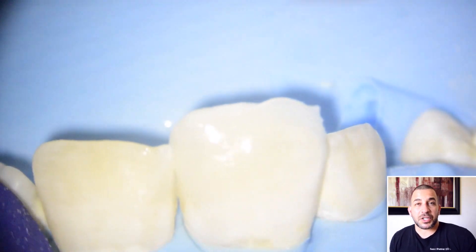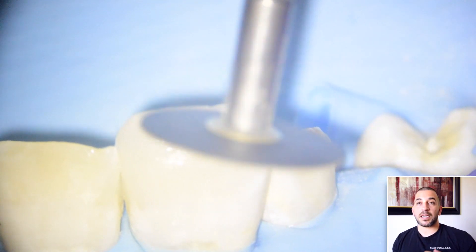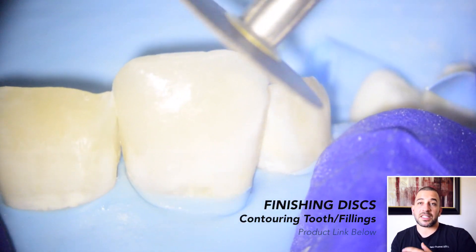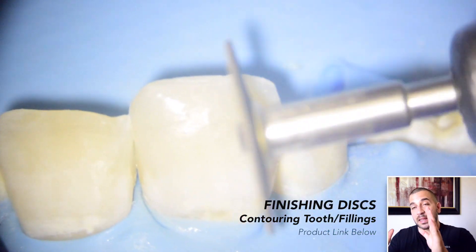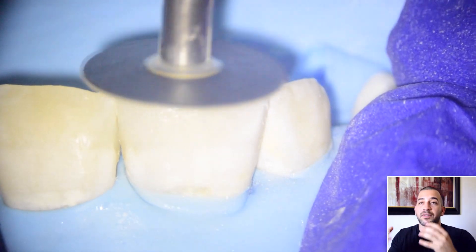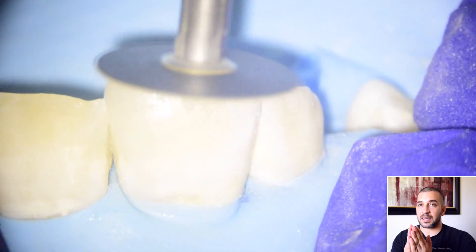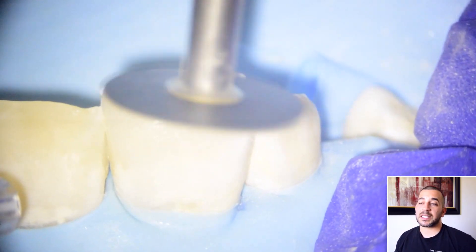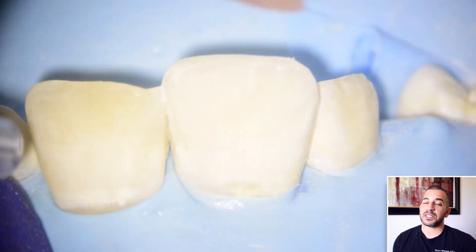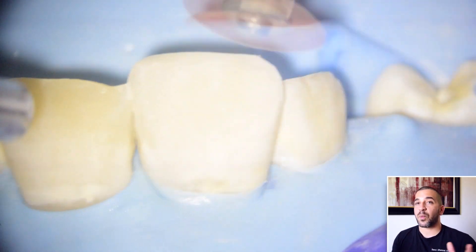The two main instruments I like to use when shaping teeth are the flame-shaped diamond burr as well as the discs. We can go from ultra coarse all the way to ultra fine disc, but when I'm shaping I stick to the coarse discs because it allows me to refine line angles how I want to, as well as shape the incisal edge — make it flat or give it whatever shape I want. In this particular case my cousin has very broad teeth with line angles that are extended a little bit more mesial-distally, and I wanted to give them more rounded corners and a more natural shape. As you can see here, when I'm using my discs I'm recontouring the line angles in a way that looks a bit more natural.